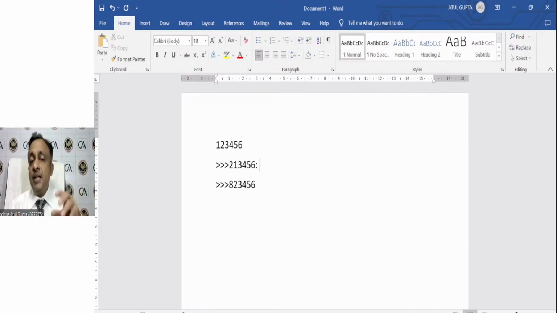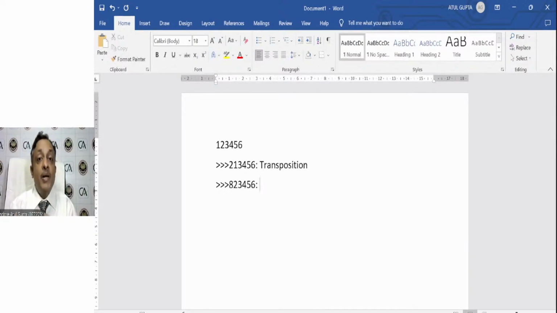If you look at these two mistakes, in the first mistake, the digits of the number remain the same, 1, 2, 3, 4, 5, 6, but the positions of 2 and 1 have been altered by mistake. So this error in data coding is called an error of transposition. In the second, a digit has been replaced.